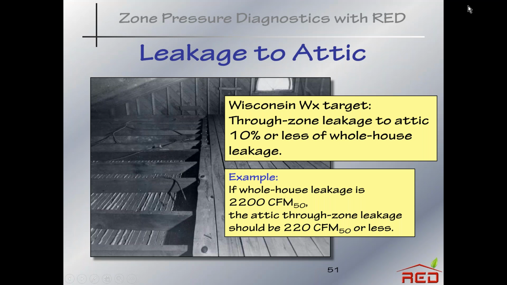Hey, Rick. Yes, Bill. We have one comment here from Jonathan. The Montana WAP has a required ZPD of minus 45 for attics, and they intend to implement series leakage zone testing.